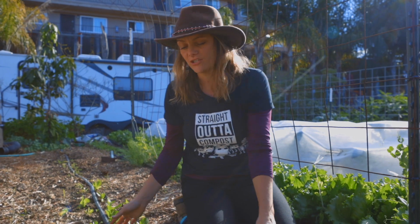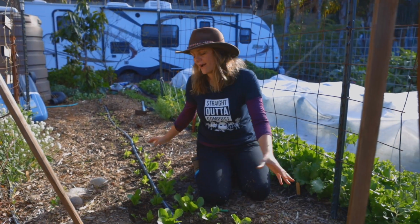So that's how you take advantage of areas of overcrowded plants and spread them out for a bountiful harvest.